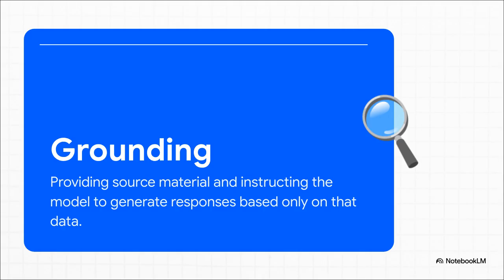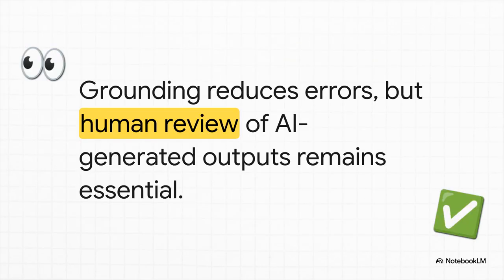Say you're building a tool to generate IEP progress notes. You ground the prompt by feeding it the actual daily session data and instructing the model, base your notes strictly on this data and nothing else. Now, the crucial takeaway here is that while grounding massively drops the chance of the AI hallucinating or making things up, it doesn't eliminate the risk 100%. Because of this, human review of the final AI-generated output is a mandatory, non-negotiable step in any automated workflow you build for the district. The AI drafts it, a human verifies and approves it.